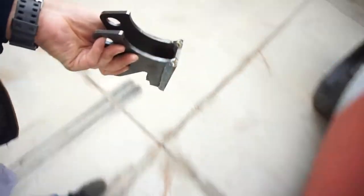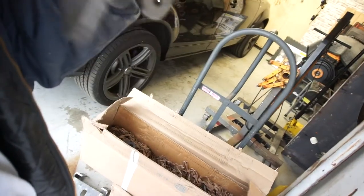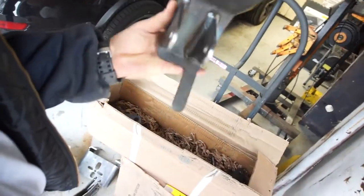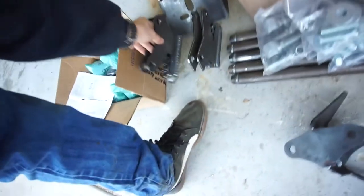So I think it goes on the bottom. And then I'll just have to clean up some of these welds in here. But so far, not too bad. I mean, the welds are kind of crappy. These aren't too bad either. Sorry, it's gonna be a long video, but it's an unboxing. I gotta say, they are what they are. Like I said, you get what you pay for.